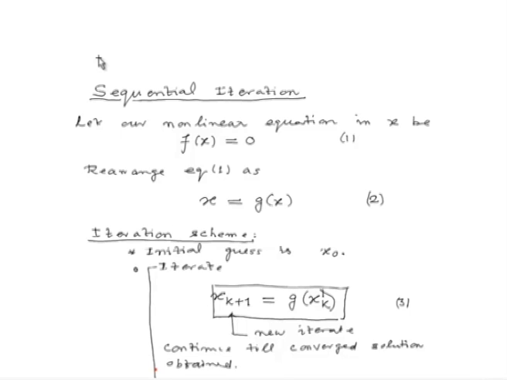If you write a program, this is how it would look like. K is equal to 1, 2, 3 and so on. We will continue till we achieve the convergence. Normally we will look at the difference between 2 iterates, and we will say convergence has been achieved if the difference between 2 iterates is less than a small specified value. So, you can choose your convergence criteria. It could be based on absolute value or it could be based on a relative magnitude.